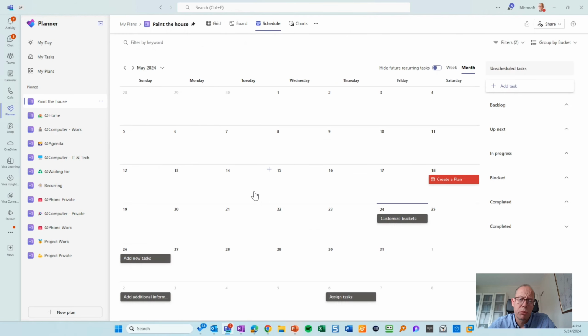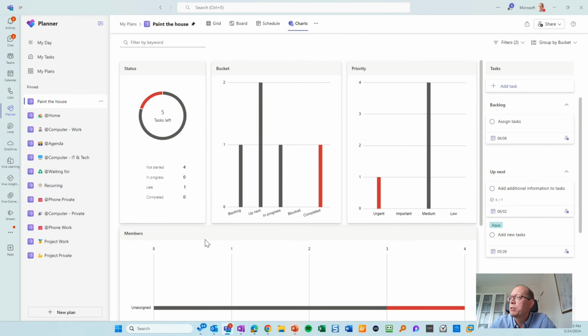So schedule will give you an overview. Here you will see if you put dates to it. I know that we don't want to do that in GTD, but if you do it, then of course it's easier to give an overview of how it will fit into my team's calendar, but you can see from a deadline or milestones or anything that is relevant. We have to redesign or reassign, and then also perhaps move the task depending on where we are in time. And then we also have the short version where you can see how many tasks are per bucket and the progress of them, and also if there are any overdue. So it's more of a mini project management view in that sense.